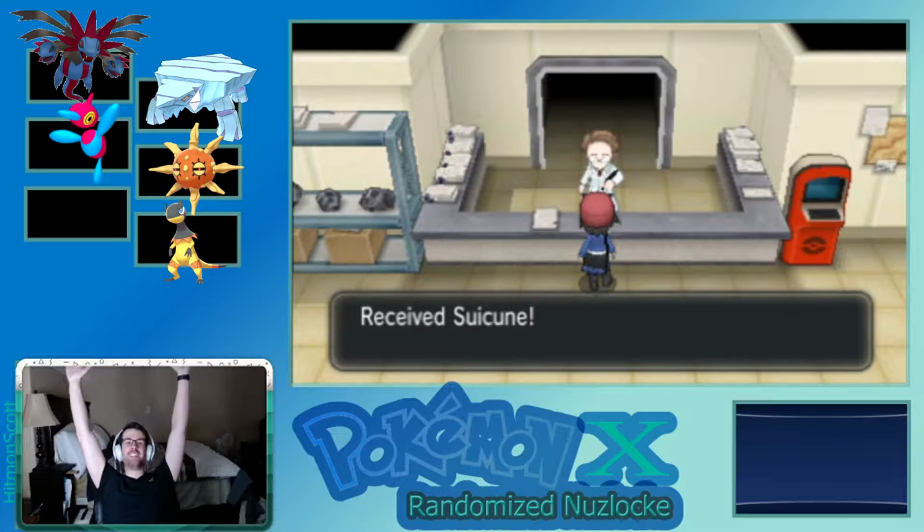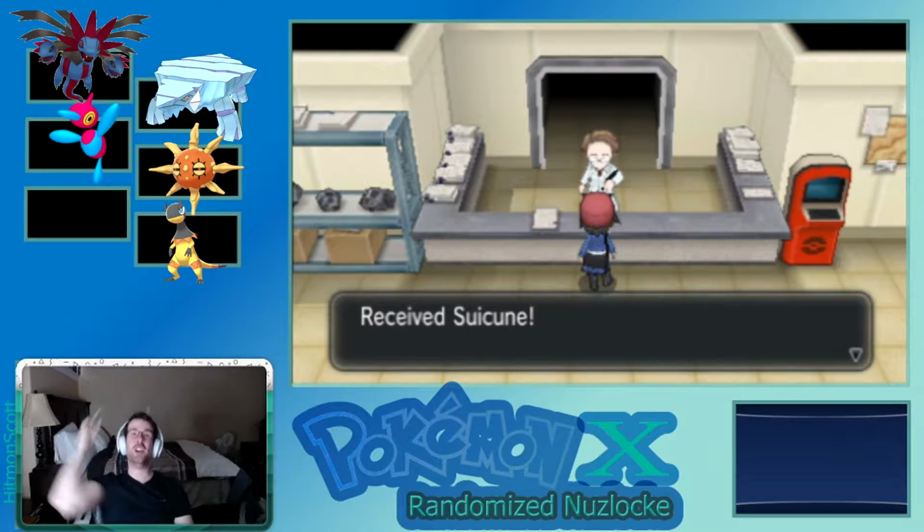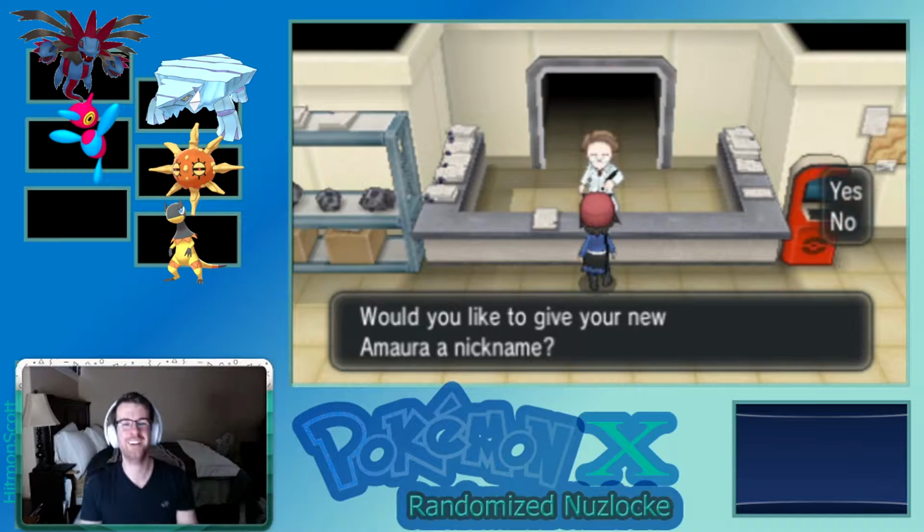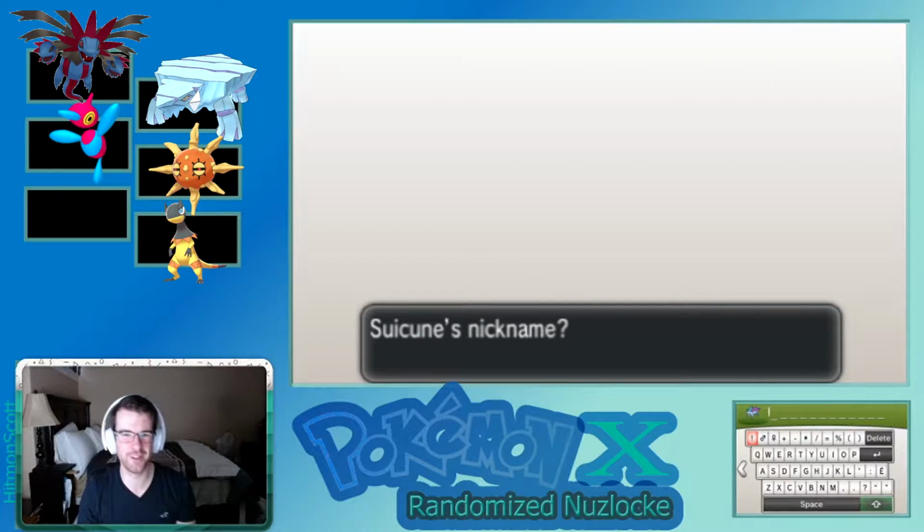We got a legendary! Holy heck. Oh my god. You guys cannot say we didn't deserve that. We missed Rayquaza. We missed Terrakion. We missed Darkrai. We got a Suicune. Let's go. Hell yeah, we're nicknaming the Suicune. Oh man, what do we name this thing?